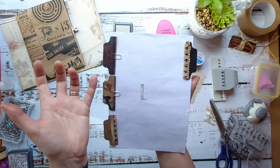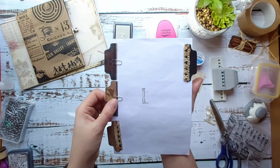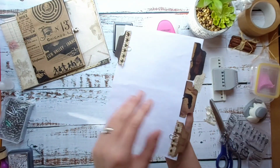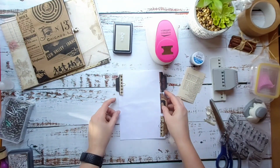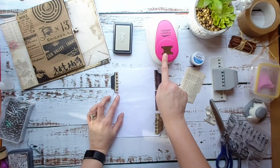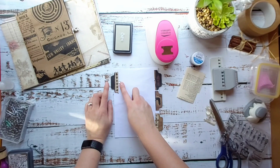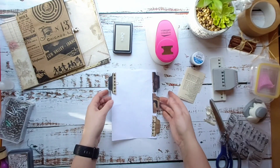You can make them wider if you perhaps do not want to see the paperclip, it's entirely up to you. But I just thought these were a fun, quick make, and I like the idea that they are removable. So just a reminder, you just need to punch out your tab, pop the paperclip on the top of the first one, decorate whatever's going to go on top, and then glue it straight over.